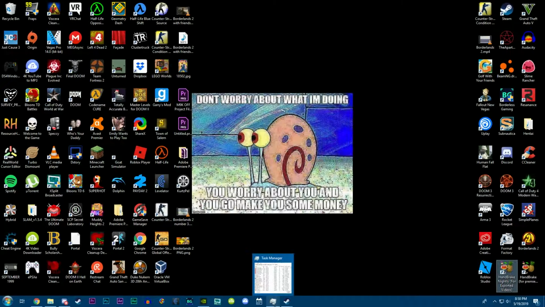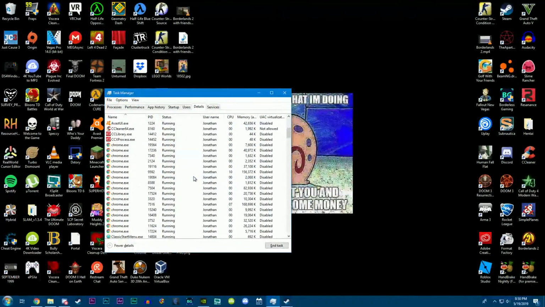Now, what I remember happening to me was that I would open Handbrake, I see it coming up, and then it just instantly crashes. Either that or I double click it, it doesn't even come up at all, but it shows up in the task manager.